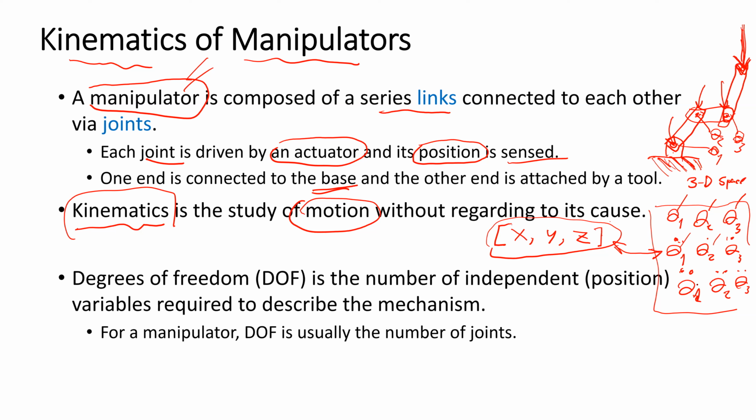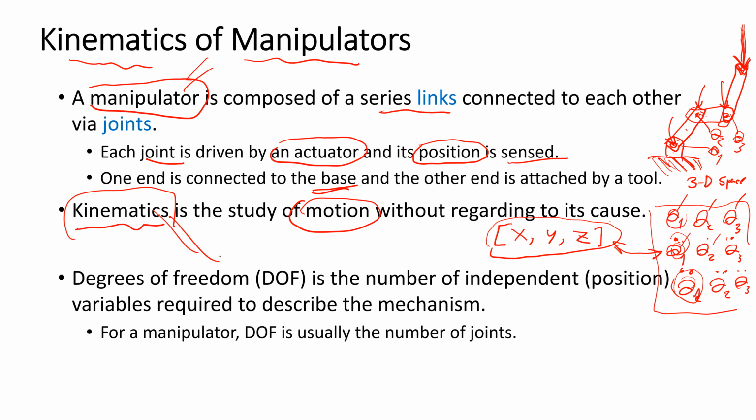And the robot systems are complicated in actual use. In order to obtain the position, the velocity, and the acceleration we want, we need to consider the inertia, the friction, and the stiffness of the robot, and the effect of gravity, and consider how much torque we need to drive each joint so that we can get the speed and the acceleration we want. But for the basic study in this class, we mainly focus on kinematics.